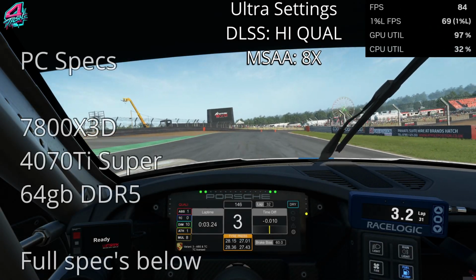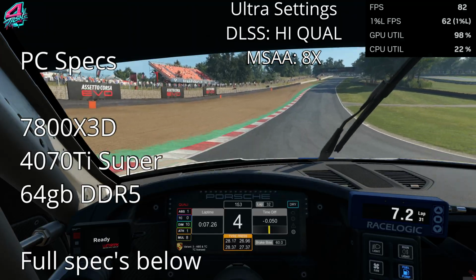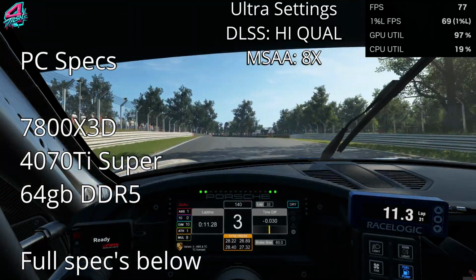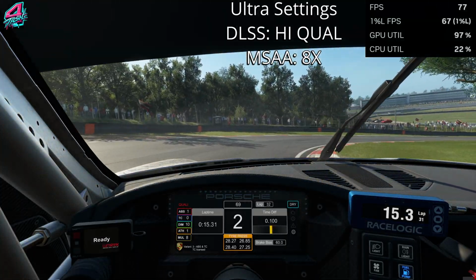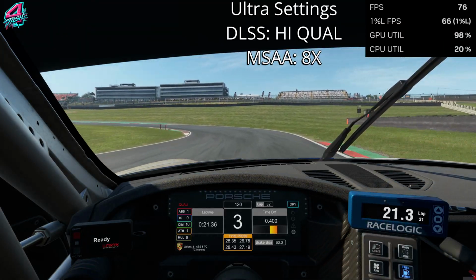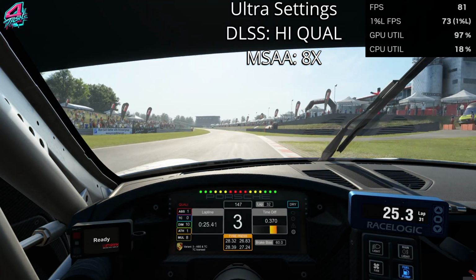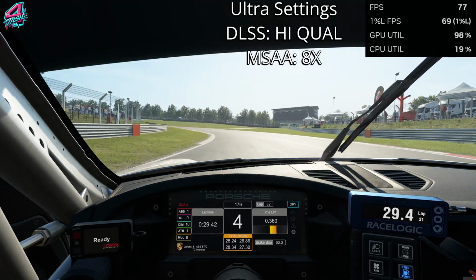So I've been doing some testing in Evo to see what kind of frames we can expect depending on what level of graphics we're using and if it really makes a difference. Basically how it's going to go is I'll play the clip, and as you can see on the screen right now, this is what I would normally run. Ultra settings, DLSS on the highest quality, and MSAA on 8 times.